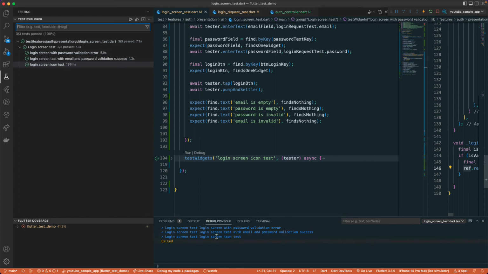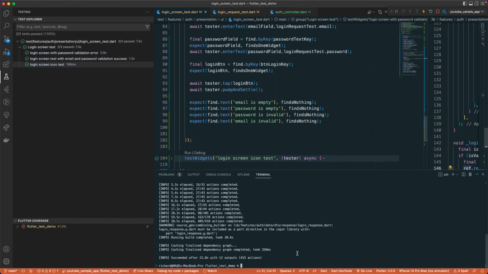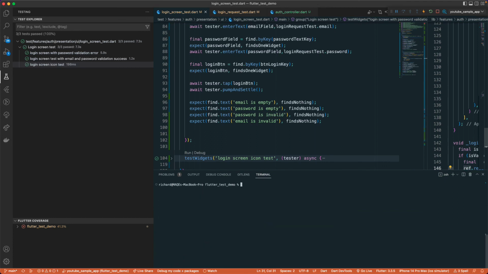So that's great, right? You can also run the test case directly from the terminal. If you want to run it, you can just go and let me clear out this one, and you can just say flutter test, and that's going to run all of the test cases that we have. And here you go, it says that all of the tests have successfully passed. We can see +3, which means that it ran all of the 3 test cases, and you can see +3 on the green mark over there.